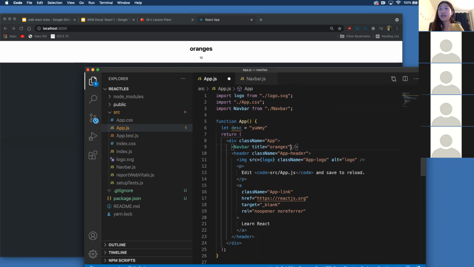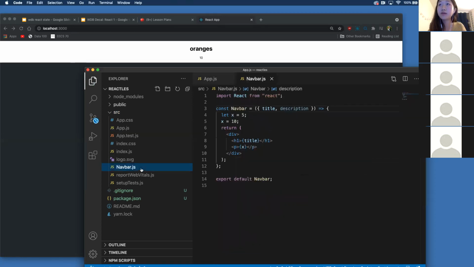And then inside here, I can just say description equal this. And then up inside my nav bar, I can print this out, and hopefully this works. Oops, okay.